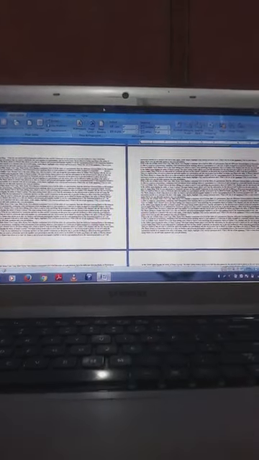For that, you need to go to the page layout again, then the orientation option. Here are two options: portrait, landscape. These are the two options: portrait or landscape. How you can see this? See, this is the landscape orientation.